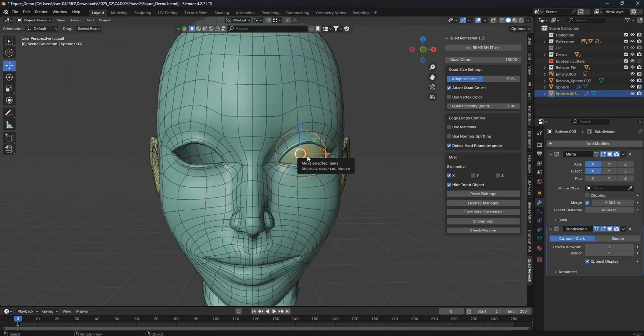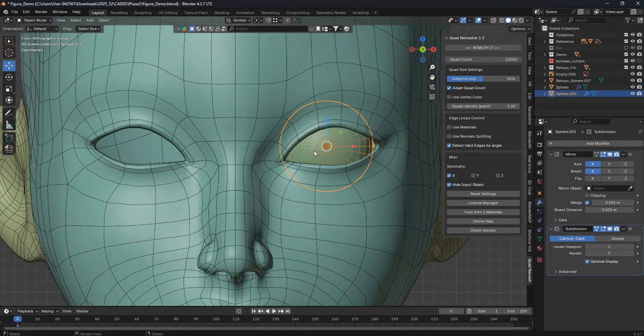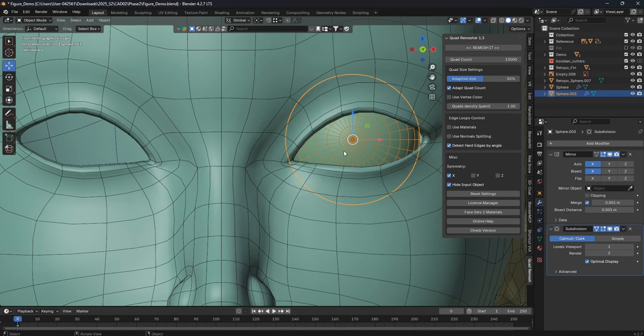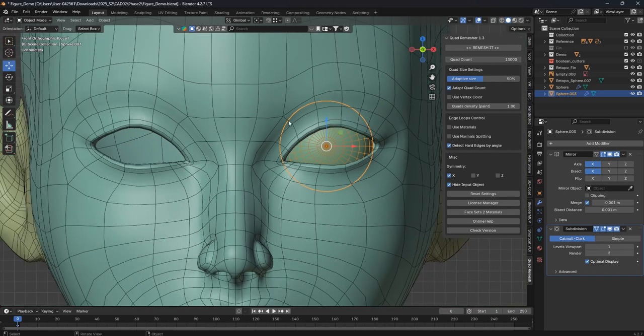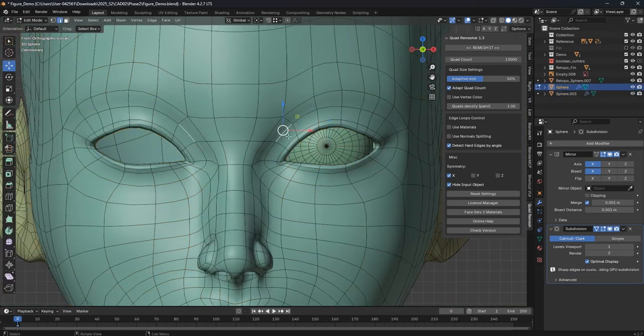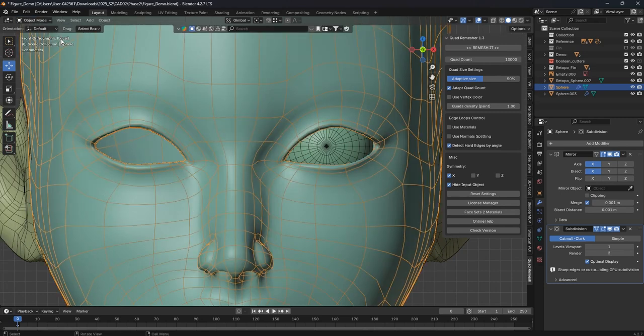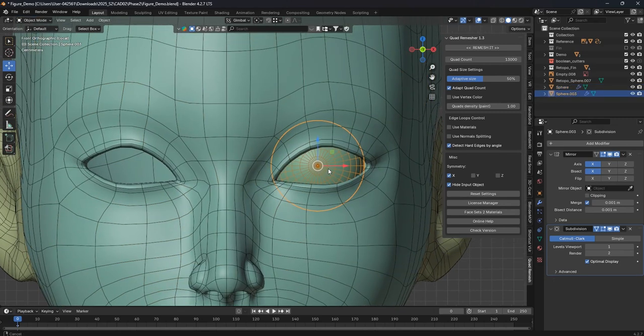So next you can try to refine the shape of the eyeballs. I just separated this one. If you want to separate the eyeball, it's very simple. Just go to here, choosing the eyeball. This is an example, okay? If you want to separate things, for example the eye, just go to edit mode, choose the one you want to separate, and press P for separate selection. So that's it, nothing special. Just press P to separate the selections.